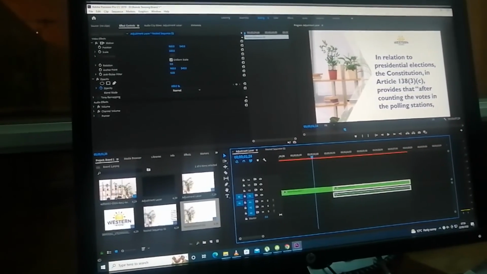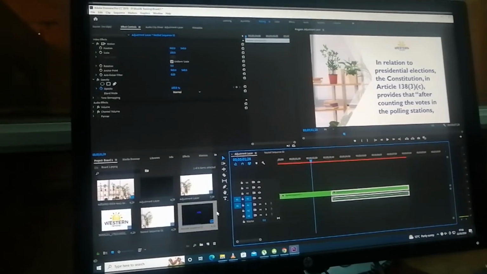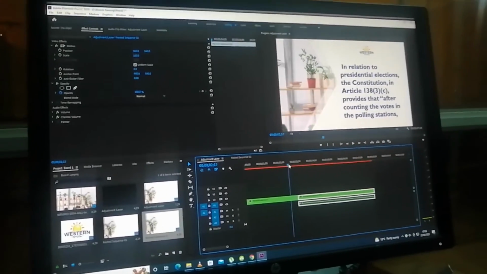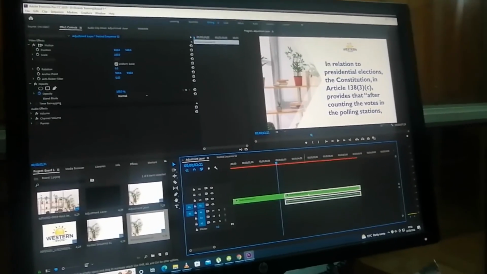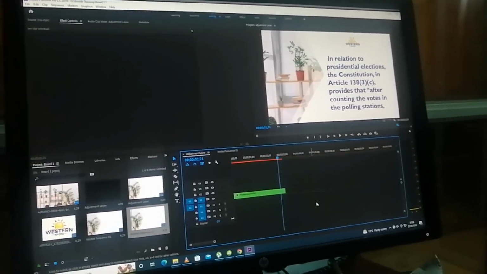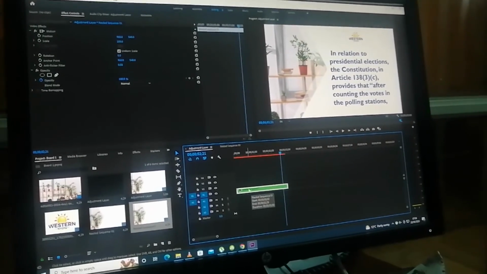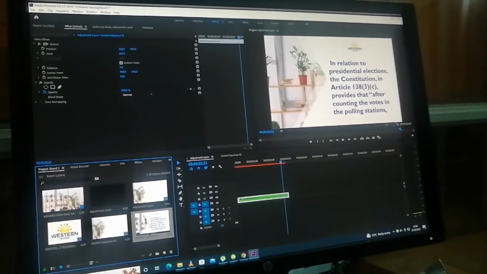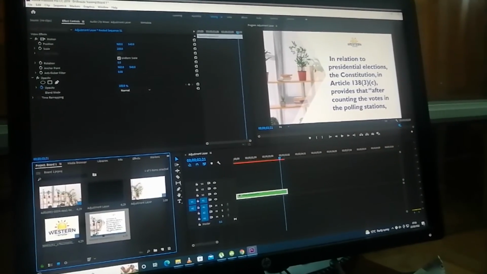The way it should be, once you have created a different sequence, delete this sequence, delete sequence 2, and make the right way of copying.